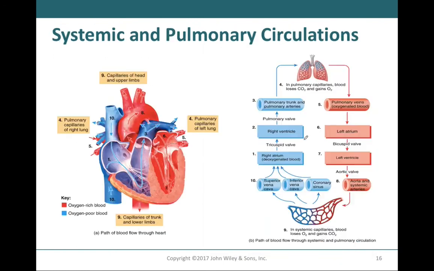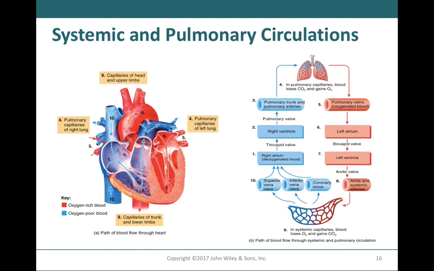Now, specifically with the heart, we have three circulations that we're going to look at. Two of them are the ones I've mentioned the most, the systemic circulation and the pulmonary circulation. But there's also a coronary circulation, which we will discuss in just a while. First off, however, we're going to spend a bit of time discussing the systemic and the pulmonary circulations as they work so closely together and connect with each other.